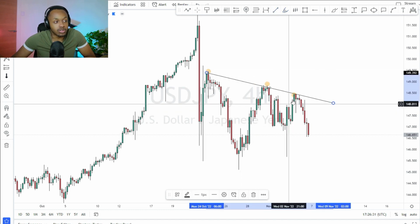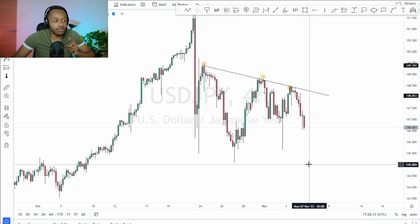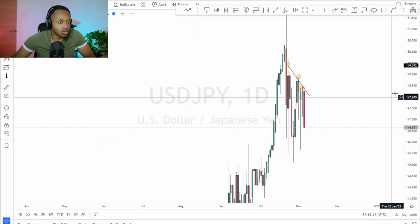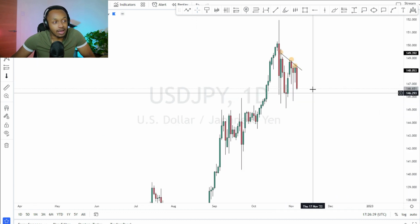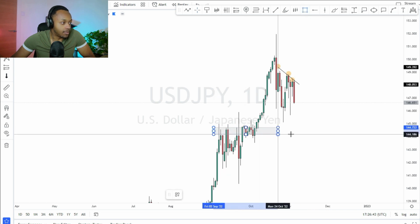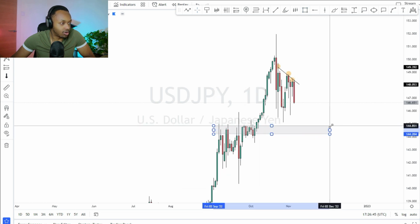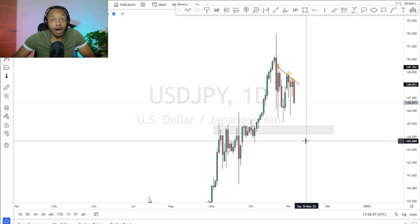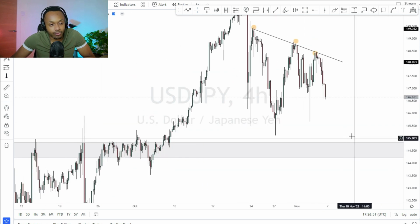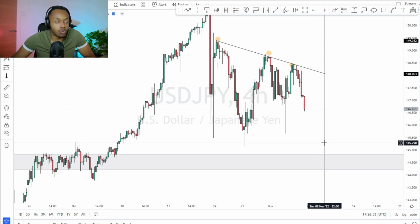So this is not a good sign for USDJPY. It does mean that most likely we're going to see another move to the downside first before maybe going bullish later, because higher time frames are still looking pretty bearish, but we could be in a bit of a correctional phase right now before looking to push higher. Like I've been saying, I'm still looking at a retest of this structure here, which could be where the higher low forms. So for USDJPY, 145.500, 144.500, I'm looking for one more test of that level.